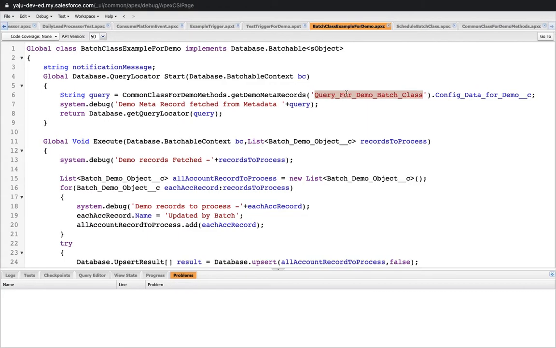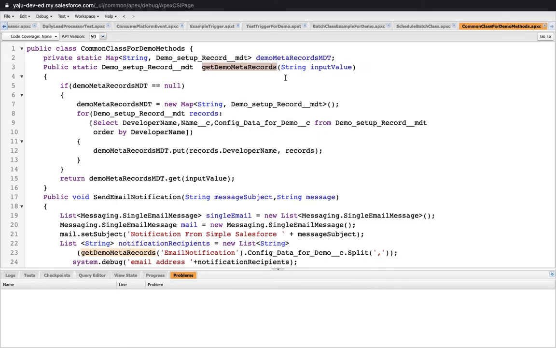So I send that into the class, and then I go into the class, and this is the input value I received, and the same input value I'm going to use to fetch the data. What I'm doing here is setting a static map. Map is another collection. We'll see that one later.